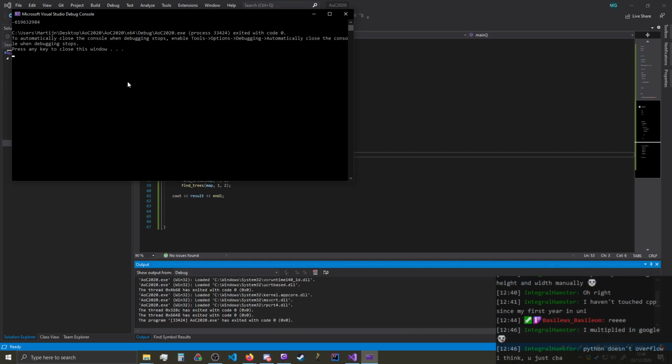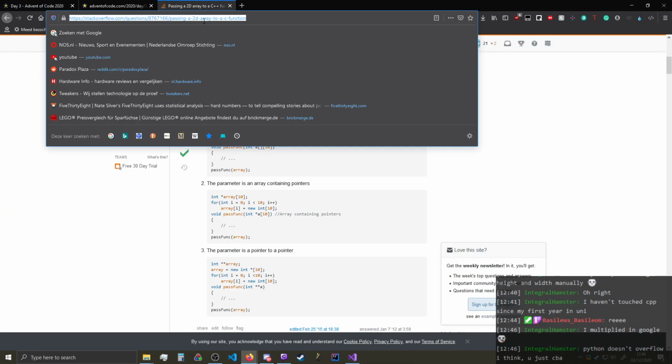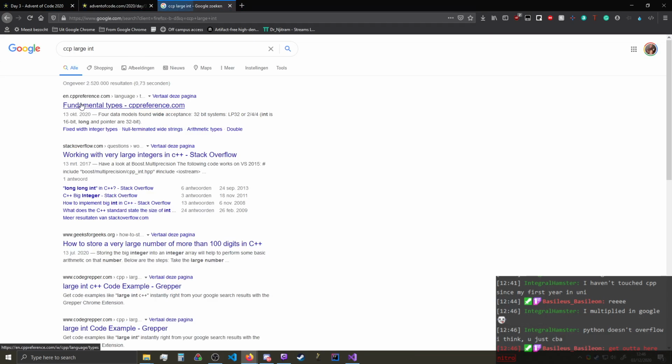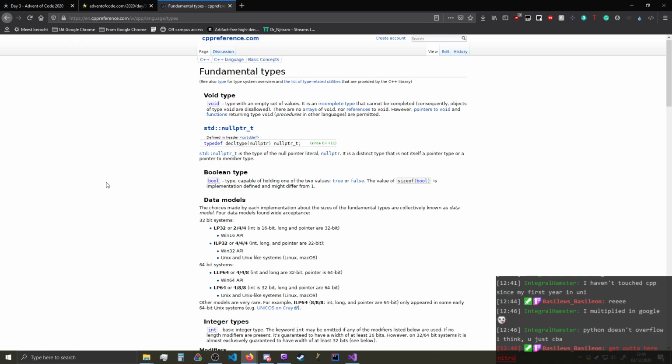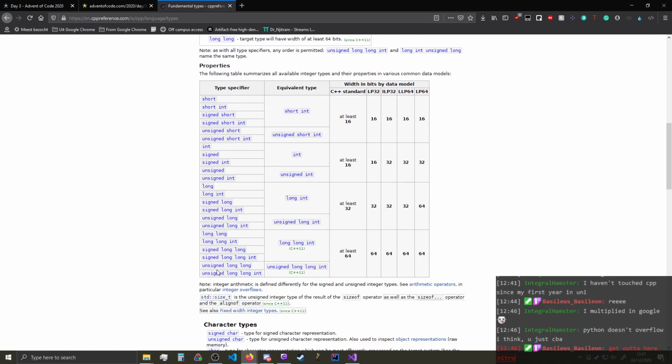No, I know. Python doesn't overflow though. What is CPP large int? Because how large can you do, 64, right? Which is, yeah, long. We'll have a target of at least 64 bits. No, fuck. Let's make it an unsigned long.